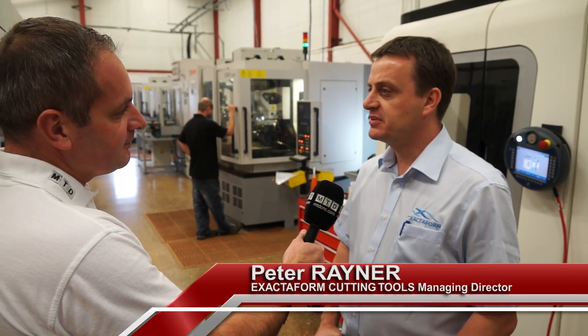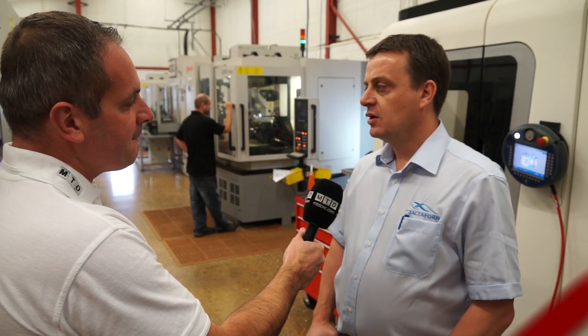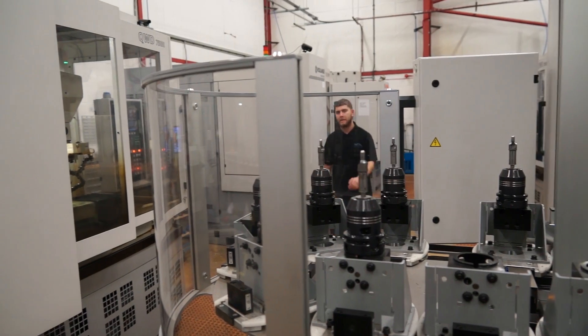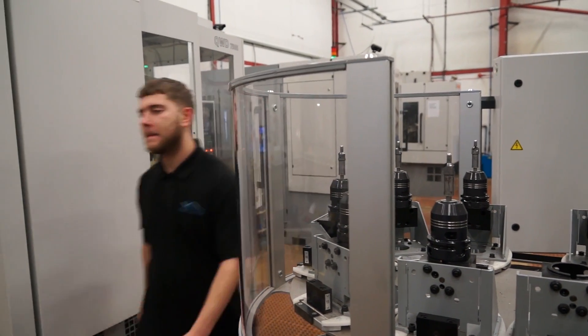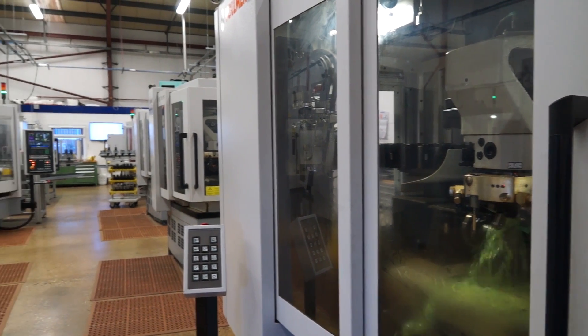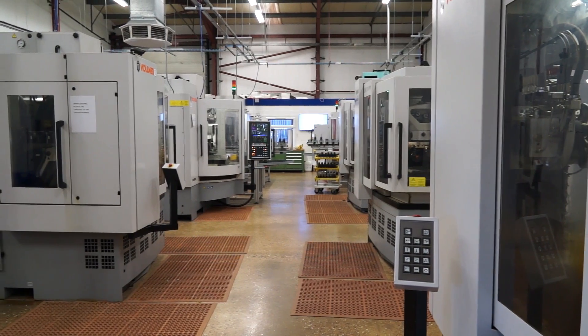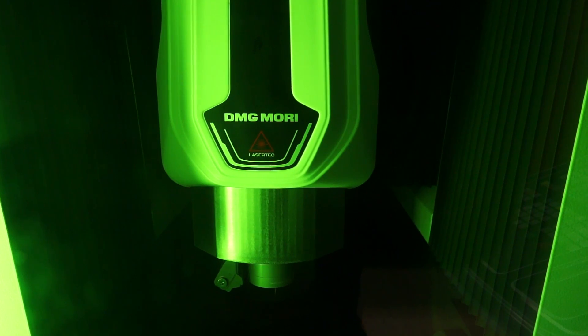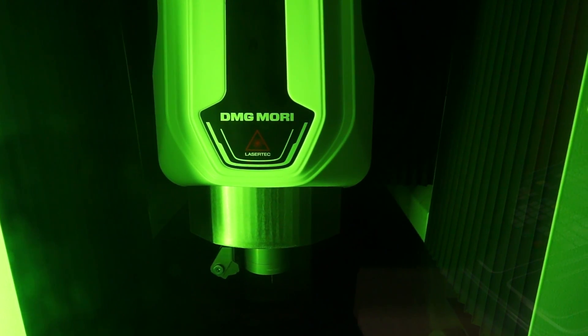The company started in 1979 by John Inglis, who is still an active member of the company. We started manufacturing CBN and carbide form inserts on OPG machines — a very old-fashioned machine, but that was all available at that time. Now we have changed completely; we are very high tech. We have 11 machines in here, seven of which are wires, four erosion machines, and earlier this year we had a brand new DMG laser machine to do rotary PCD and carbide tools, mainly specials.